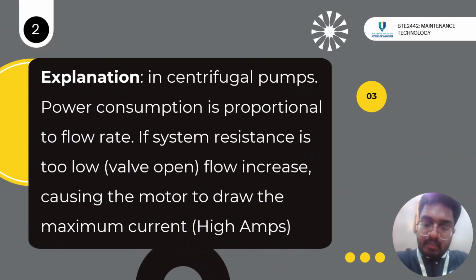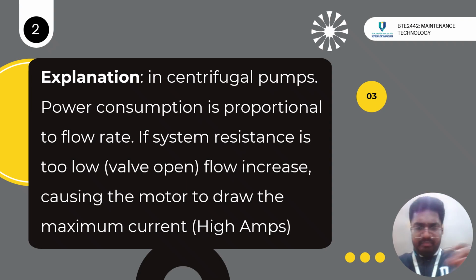From there, I understood what we can find. In a centrifugal pump, power consumption is proportional to the flow rate. If the flow rate goes very high, like 100%, a lot of amps, a lot of current is being used by the motor. This can cause a lot of problems such as grease degradation, overheating, thermal stress, and so on, and could cause unwanted breakdowns. The parts in the motor break down because of grease degradation and grease melting, which causes the vibration and makes the motor lose its performance.